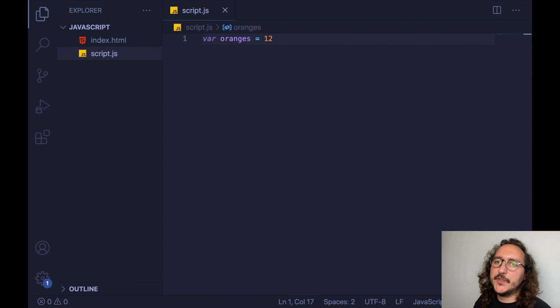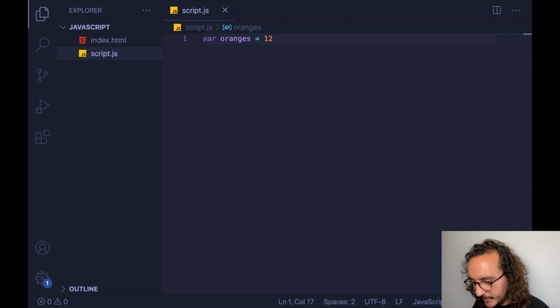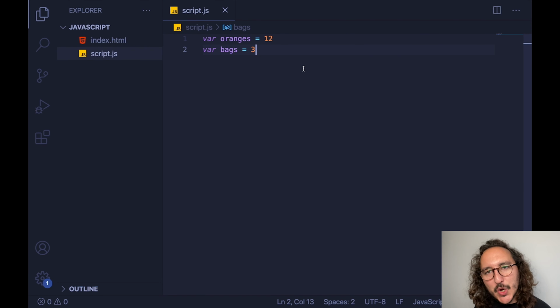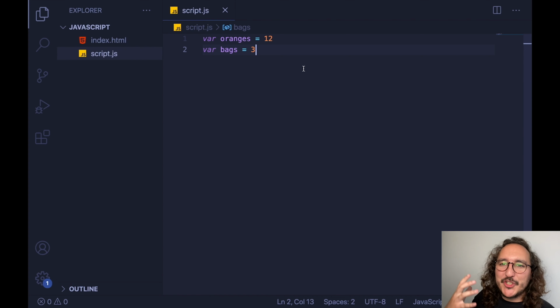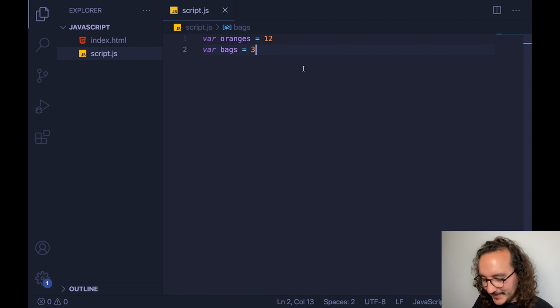12 oranges. So basically we've got 12 oranges, okay? And here I'm going to create a new variable called bags, and there will be 3 bags. And let's say that there are 12 oranges inside one bag, okay? I want to know how many oranges I've got.